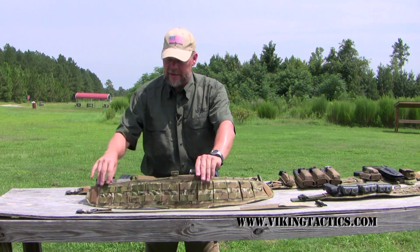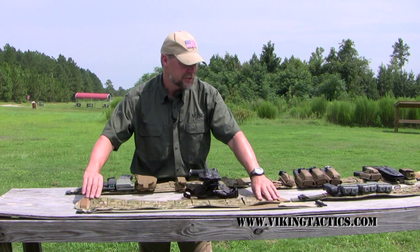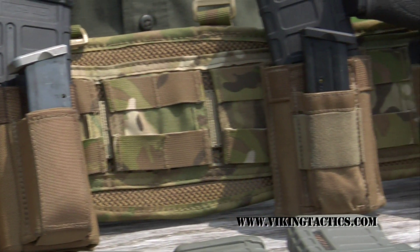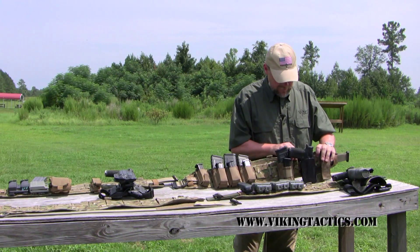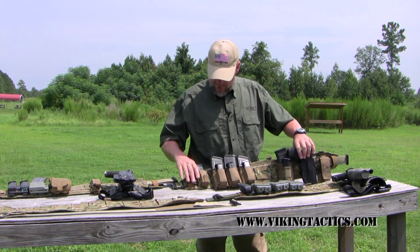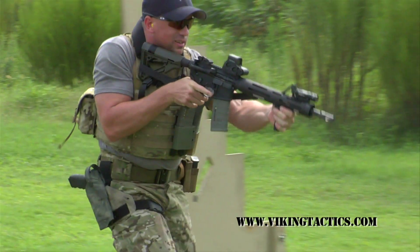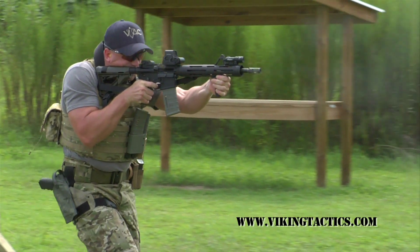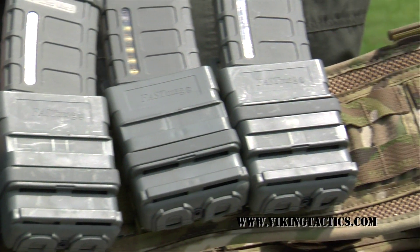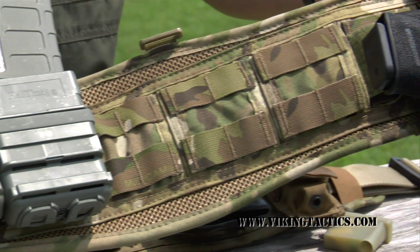We also put suspender attachments if you want to attach your suspenders. This belt here has a couple of different things — he's got a regular belt holster, a belt slide holster that went on, and he's got numerous other molle attachments. Same thing here: he's got a couple of the different types of mag pouches, mounted with a tech lock right onto his belt and then ran back through the loop.